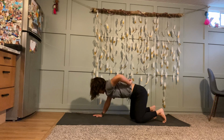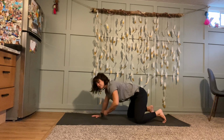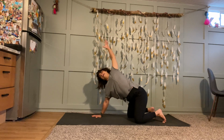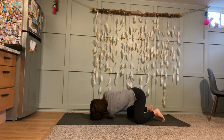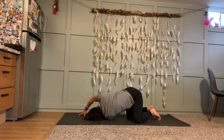We'll take thread the needle on the other side. So knees a little bit wider than your hips. Take your left arm out to the left. Inhale here. And exhale, thread your left arm through. So reach as far as you can, then gently rest down on the outside of your shoulder, outside of your head.